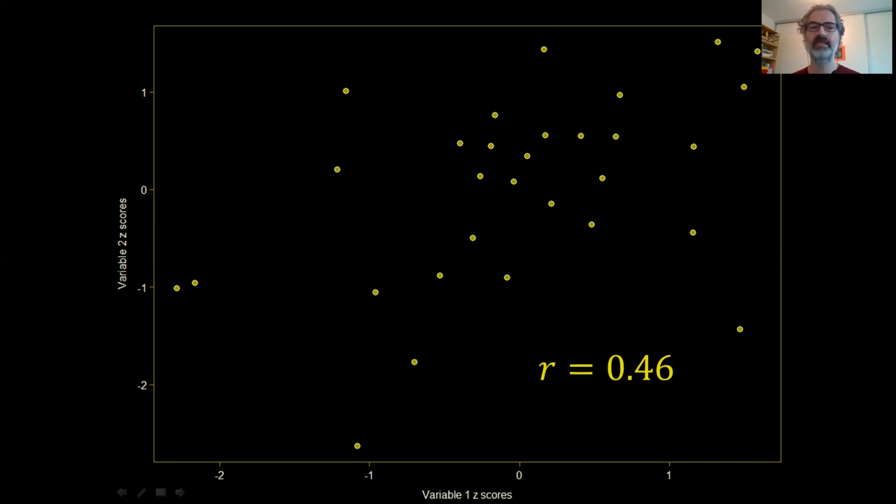So how can we evaluate 0.46? What we need to do here is sample from the null hypothesis, derive the sampling distribution for R when R in the population is actually 0, and then see how likely it is to obtain an index of 0.46 or greater in magnitude from sampling from the null hypothesis.